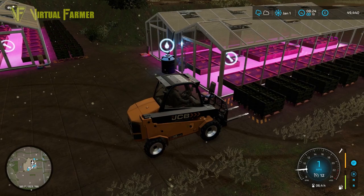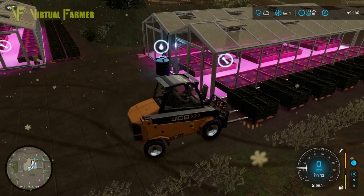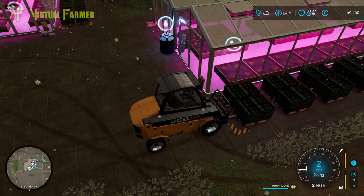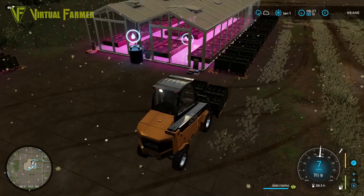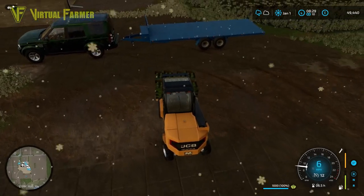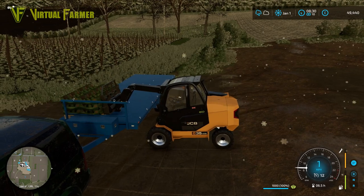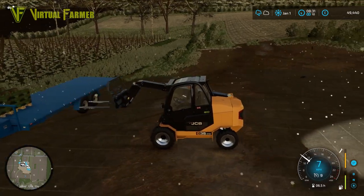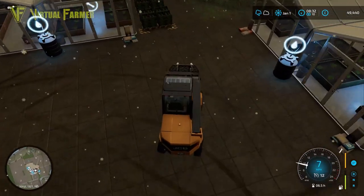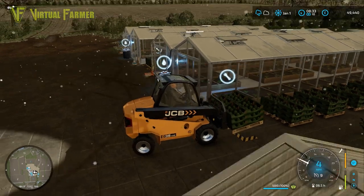We're very quickly going to get regenerating pallets out of our — trying to concentrate on getting these pallets. We'll get new pallets generating in here pretty much as soon as we remove these. We've probably got four stacks worth of pallets on here now. To do this I'm going to have to load it all from this side — the advantage of having the tele truck is that I can just extend the arm, pull it back in, which will be very nice. The way I think I'll have to do this, with stuff reappearing all the time, is take them from each one in turn.